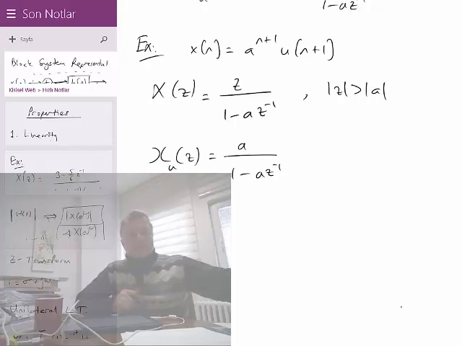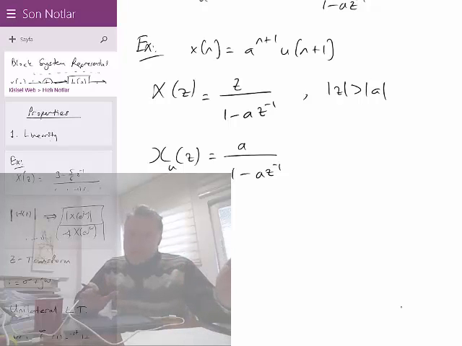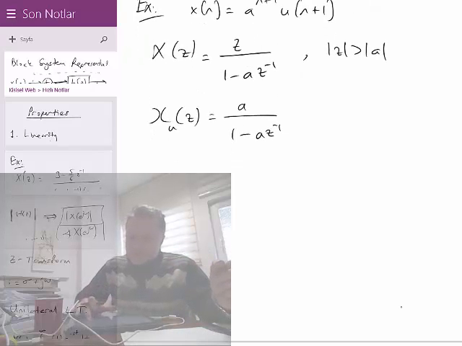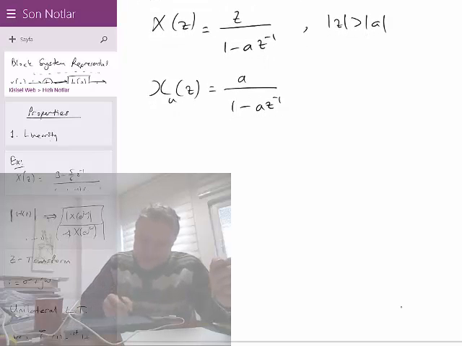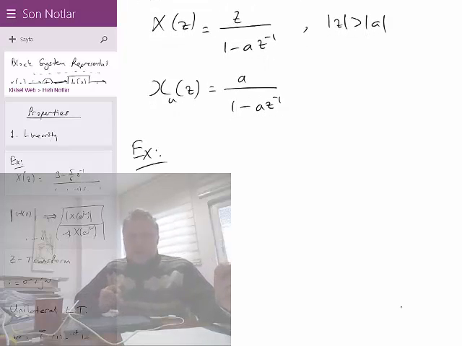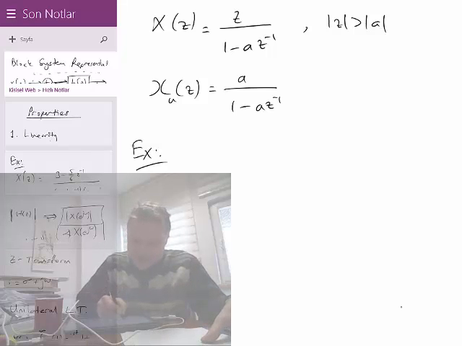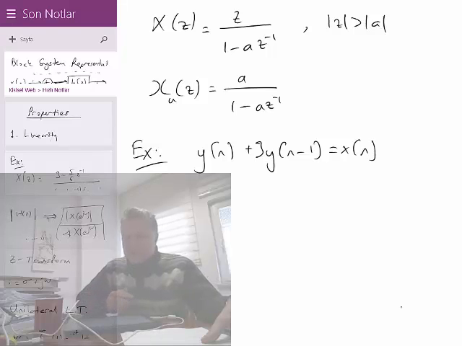Now I will show you only one example, and then I will stop and load this video to the web page. The example that we will see requires the necessity of initial conditions for the solution of the systems. For instance, suppose that we have the system y[n] + 3y[n-1] = x[n]. This is an input-output difference relation, difference equation. Now we are going to solve this. By the way, this is a first-order system. As you see, we have one past sample of the output.